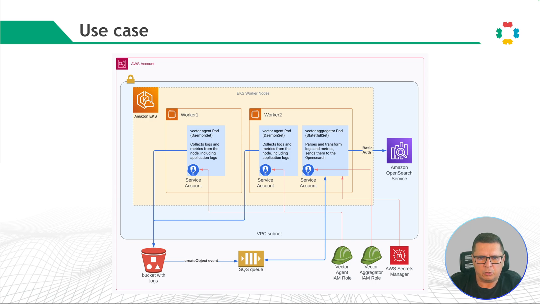Once logs are parsed and transformed, they are ready to be sent to OpenSearch. Currently it uses basic authentication, but it will be updated soon to support IAM authentication with OpenSearch as well. The good thing about this setup is that each step in the pipeline requires acknowledgement before data is deleted. If for some reason your OpenSearch is unable to ingest logs, you will still have the messages in SQS and files on S3 during the retention period you configured. Once problems are resolved, your logs will be processed and pushed to OpenSearch. You can tune the processing speed by scaling your aggregator horizontally.